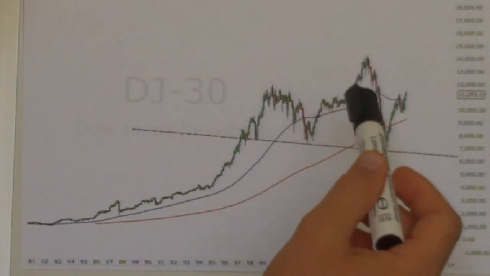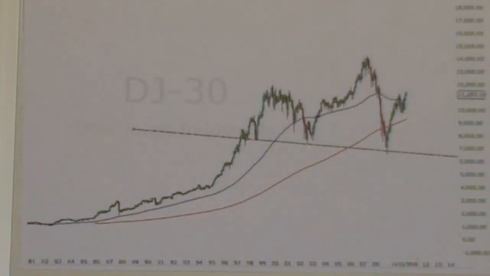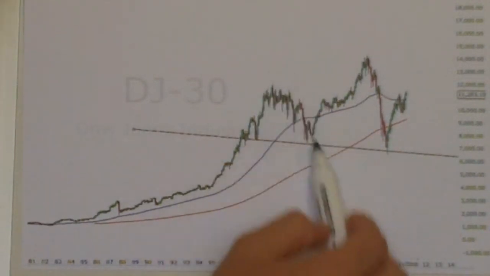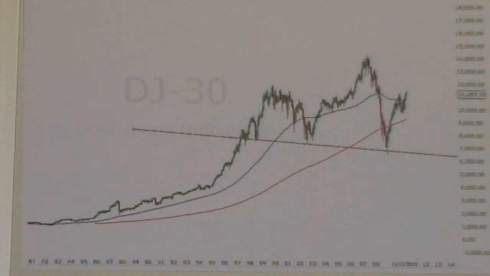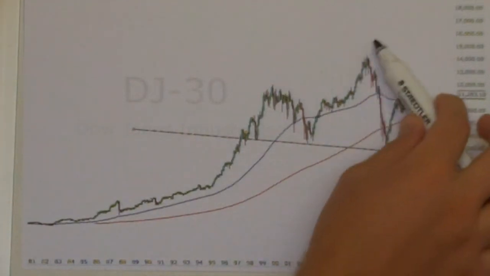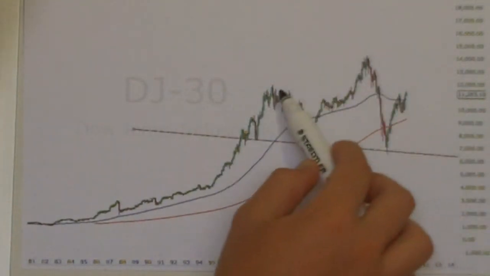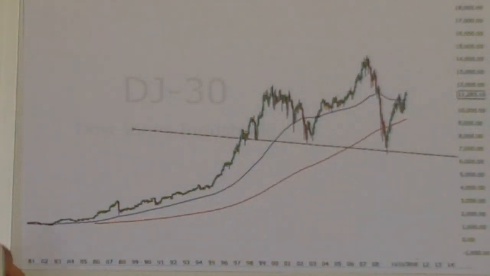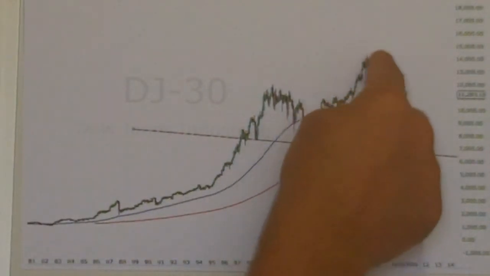So basically, with this particular Dow chart, you can see that we had a nice steady run up right to where we peaked at sort of 2000, and then we dropped down sort of to 2002, 2003. Then we picked right back up again, and we made the highs. We made a brand new high up here around about 2007 to 2008, and that's when we had the big credit crisis drop. Boom, all the way down there.